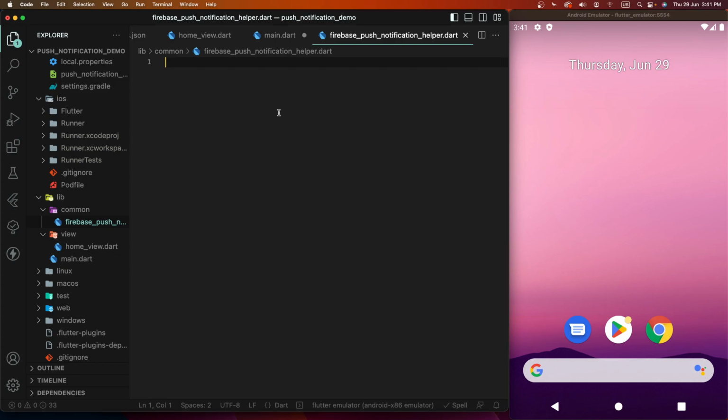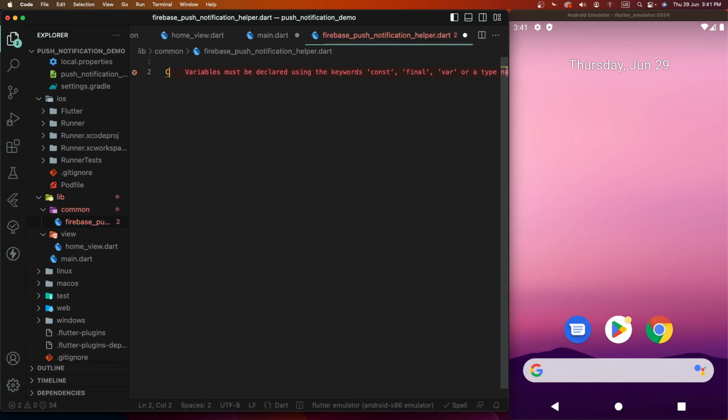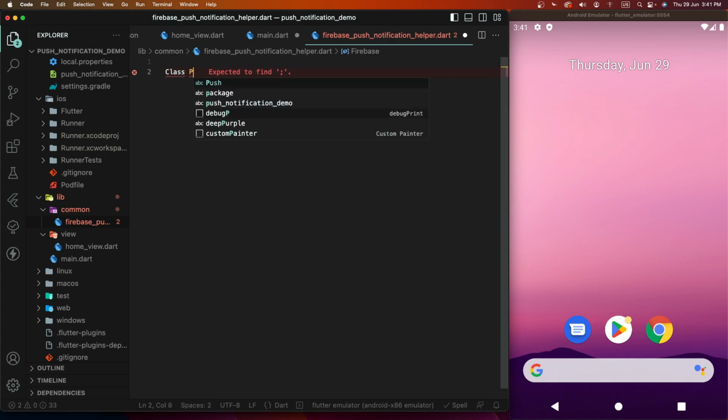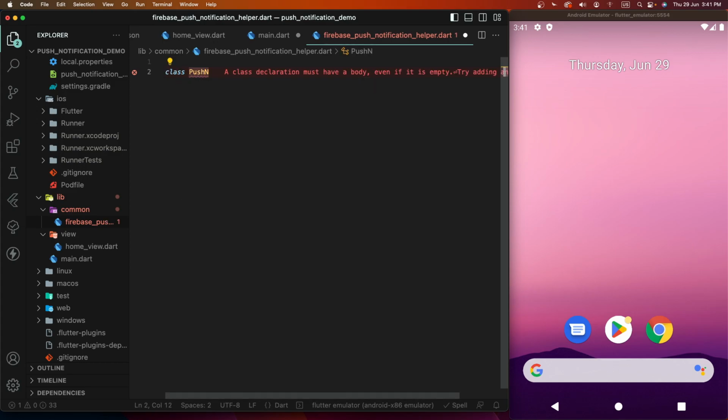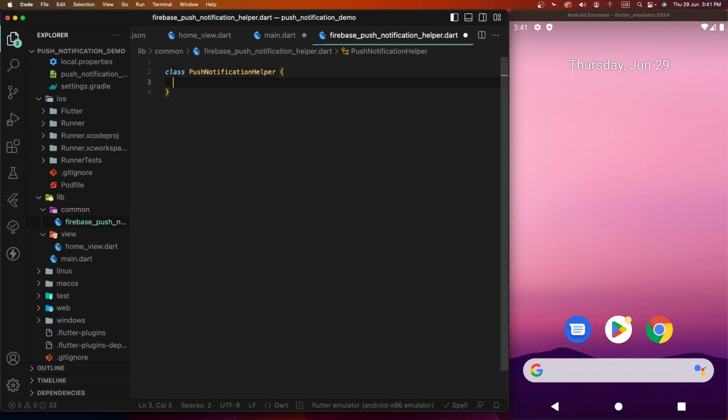Now we need to write the tuple here. I want to set this.